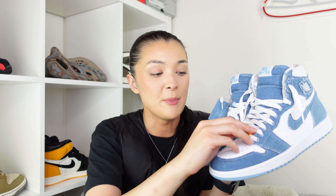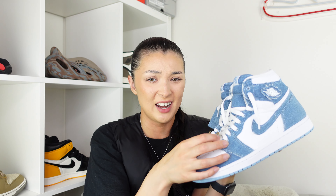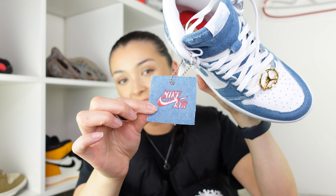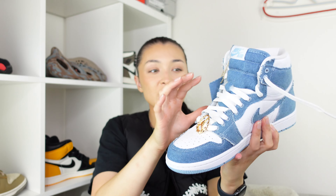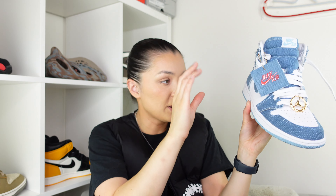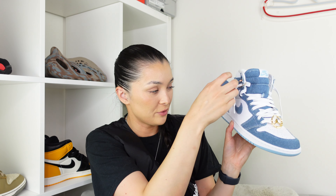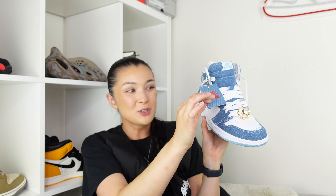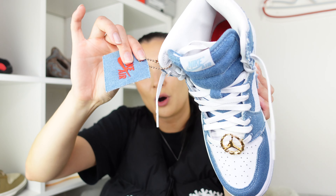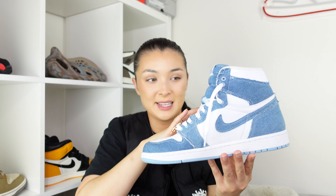If you didn't like the dubrae you could take the laces off and remove them — they'd still look really good if you wanted something more plain. On the right-hand trainer we have a denim tag with a red plastic Nike logo. Usually I'd say keep these on, but because this hangs and covers the swoosh, I'm considering taking it off. There's also more gold here which matches nicely — everything is really color coordinated.